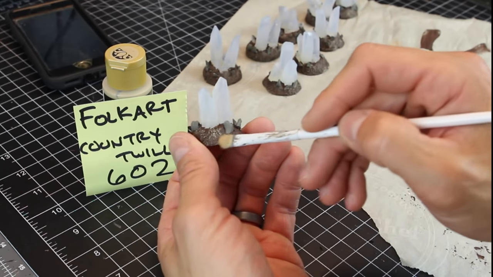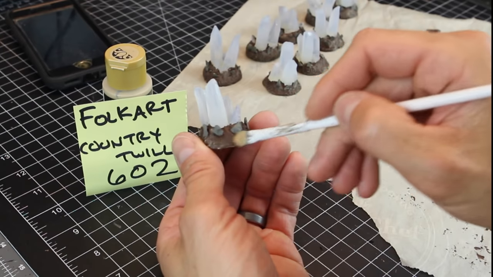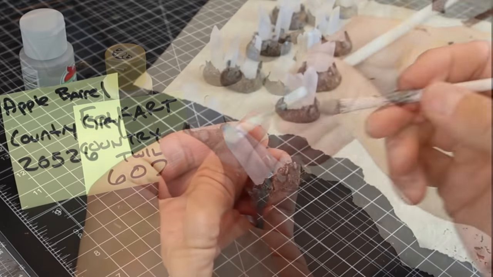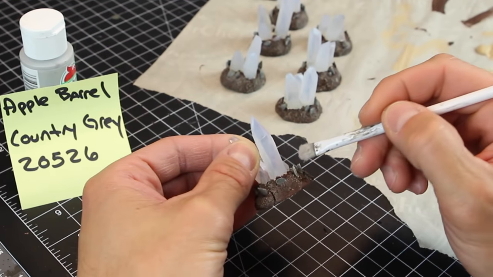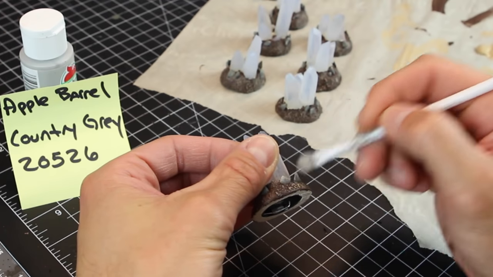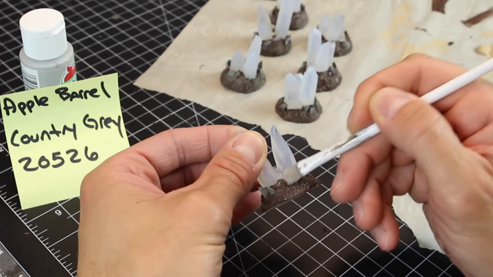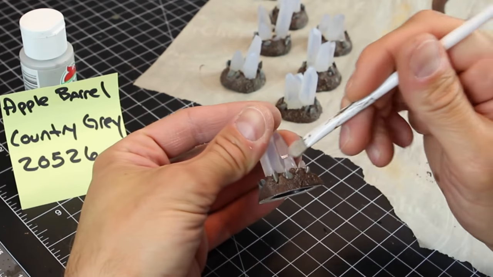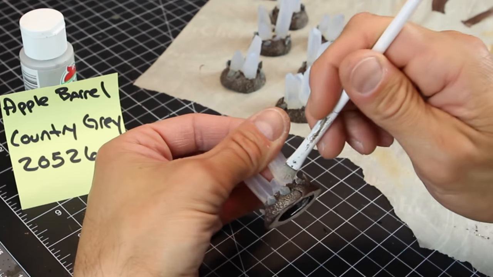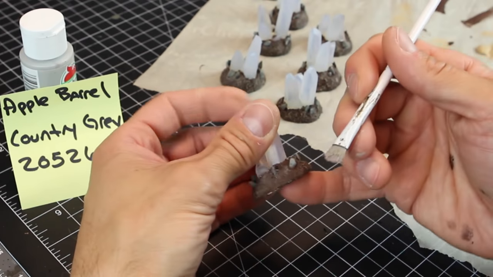Now we'll do a light dry brush with this country twill. And a lot of this we're going to cover up. We're going to use some Vallejo thick mud on this, again, as well as some static grass. Now you want to make sure to get a good dry brush on the edges of these stones, because we're going to highlight these again in the color of the diode for the crystals on the inside. Even though they're not formally a crystal yet, right? We're going to still add some color to them to make it look like it's still part of this growth.